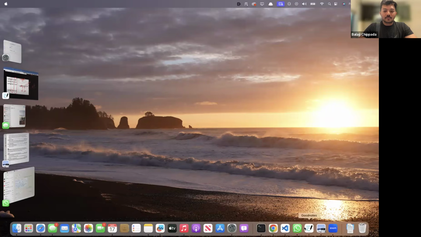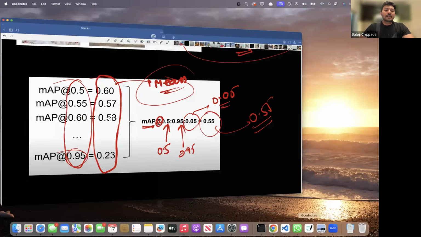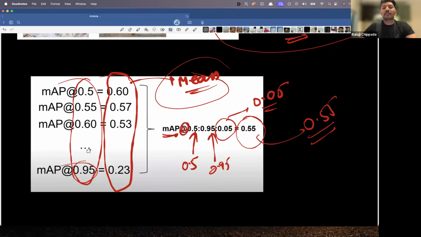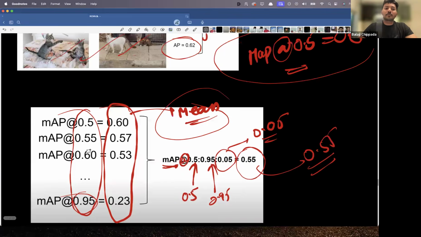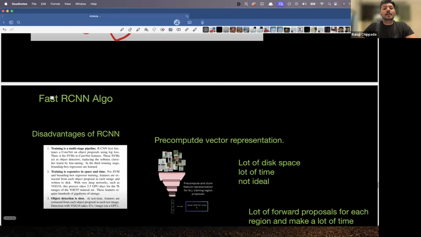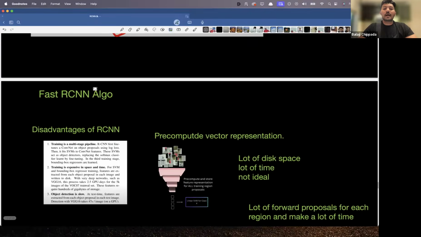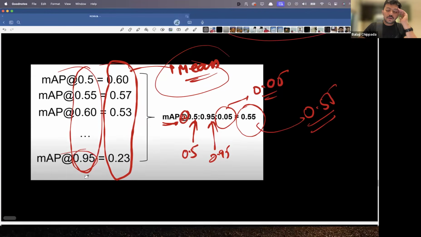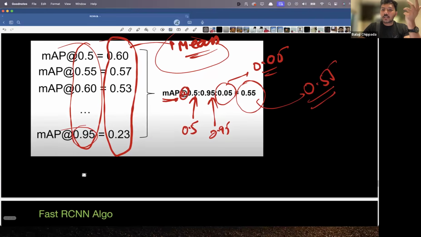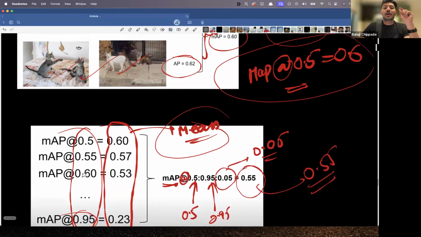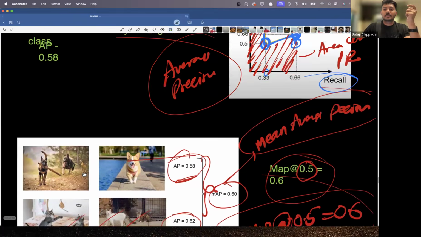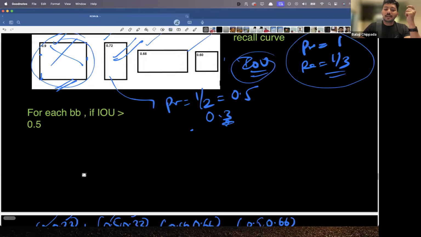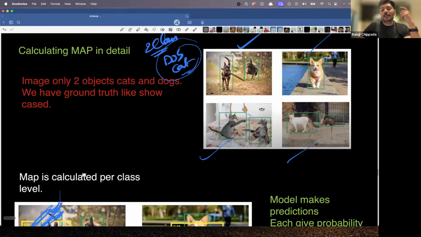So let's proceed. ठीक है, so let's go to this one. So here now I will go a little bit slow to explain what is happening and all that stuff. So after this RCNN is done, people did object detection and it worked really well. But as many of you have already questions like why to use multiple models and it is really slow, can we speed up this model?